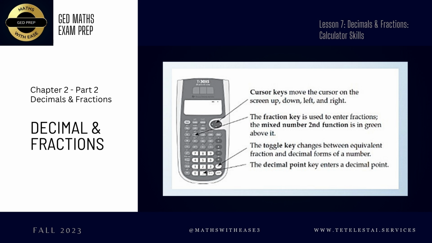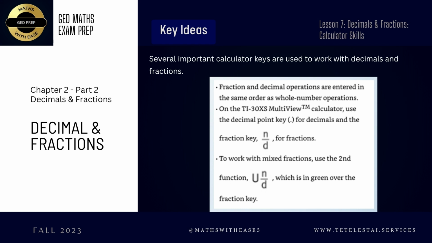So this right here is the fraction key. It's not so clear to see, but basically it's the second key in your third row. And again, it looks like this. Okay, and N is just telling you this is where your numerator should go. D is telling you this is where your denominator should go. And then U, they've chosen to use U as a symbol for a whole number, okay? In case you have a mixed fraction, that's where your whole number would go. So let's say 3 1/2, this is where 3 would go in your calculator, 1 would go here, and 2 would go here.